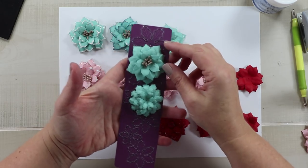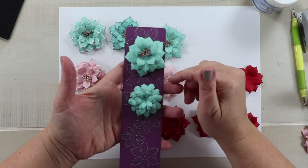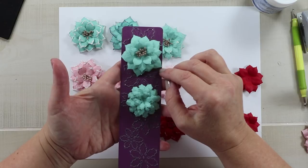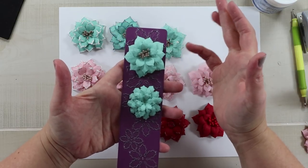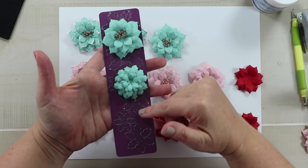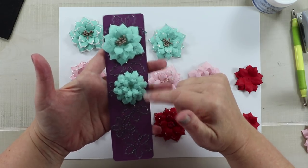I'm going to rate the Spellbinders Cinch and Go Poinsettia 10 out of 10 — I would buy it again for sure. It's a great value at $9 with free Prime shipping. The Cherry Lynn was $21, so maybe I'd consider it on sale, but I really like the look of the Spellbinders better. I'll give the Cherry Lynn a 5 out of 10.